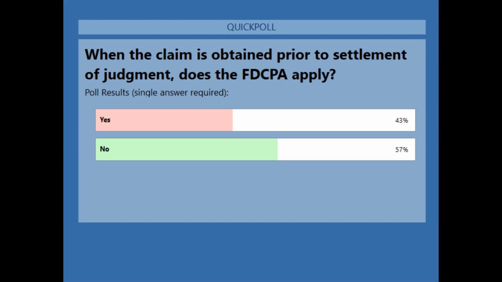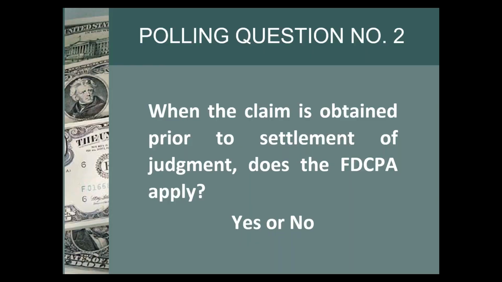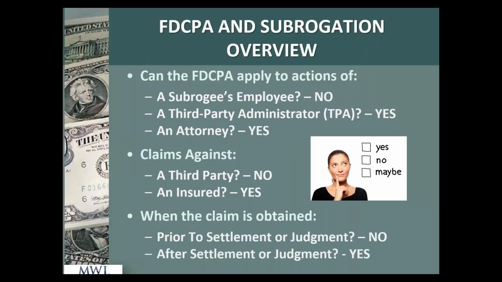So let me give you a basic overview of FDCPA and subrogation and break down the real application of this in real time. Here I've attempted to put out a checklist. It might be an easier reference to go through and say, based on my position, my activities, who they're against and what time I'm doing them, you can give yourself a litmus test and ask whether this should be something I should be concerned about.